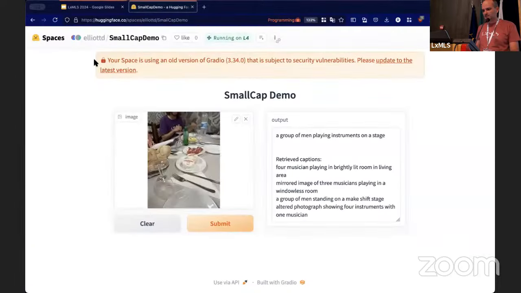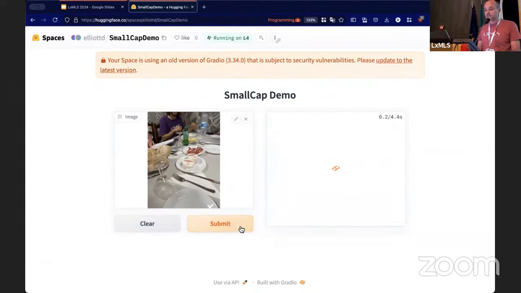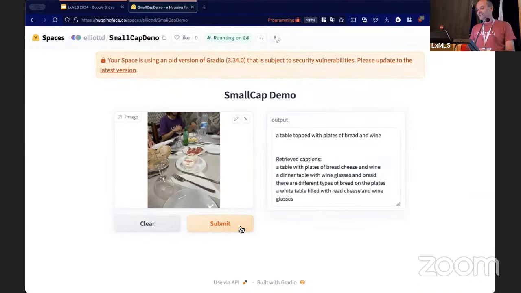What's here? So this is last night. We went out for dinner and I was amazed by the amount of goat's cheese just sitting on the table. I was super excited and I took a photograph and the model, it's not perfectly accurate. I don't know what reed cheese is, but that's the crowdsourced description that somebody wrote. There are indeed bread and cheese and wine, but the model doesn't produce the cheese output at the end. But it's pretty fast and it's pretty accurate.